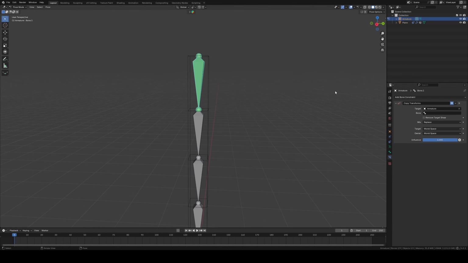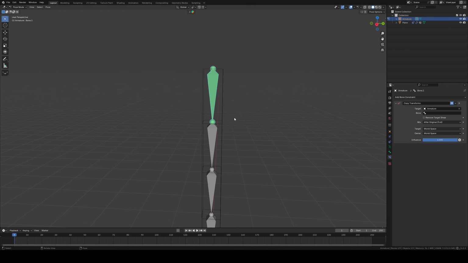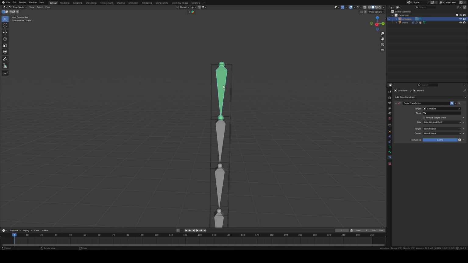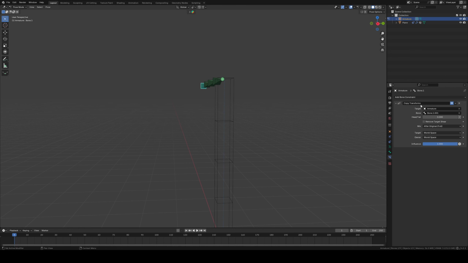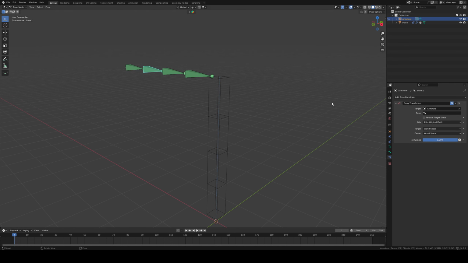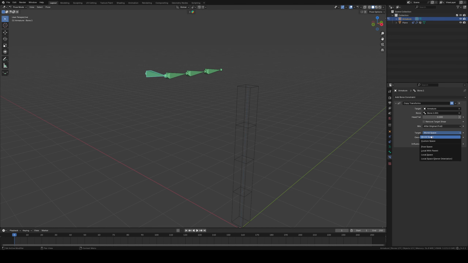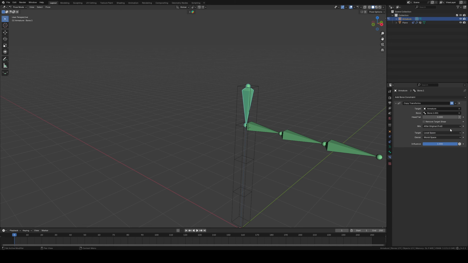But I have to make it mix after original and make the target local space, or maybe world space will be fine. Copy to selected, and so it will be local space, yes.